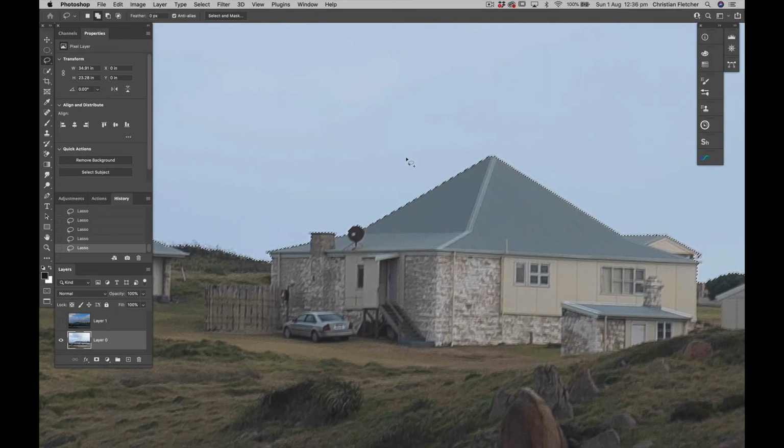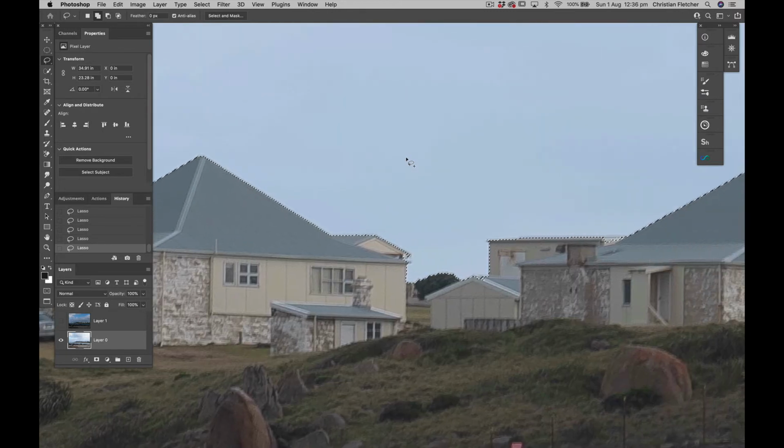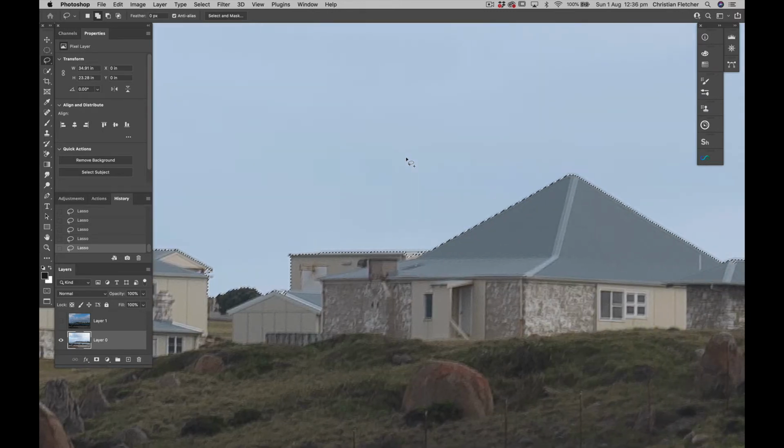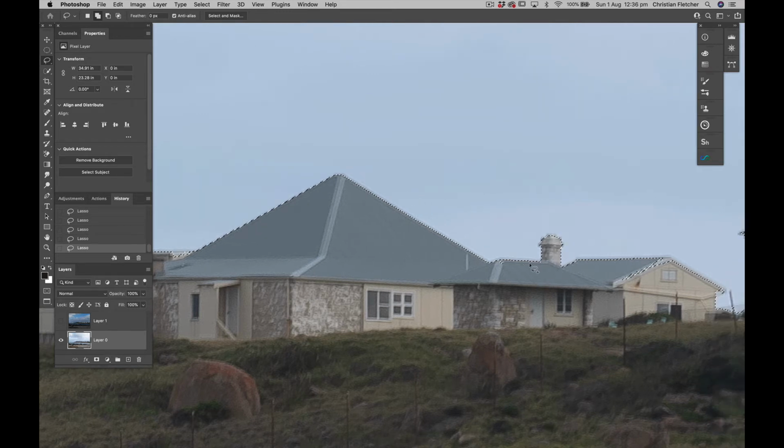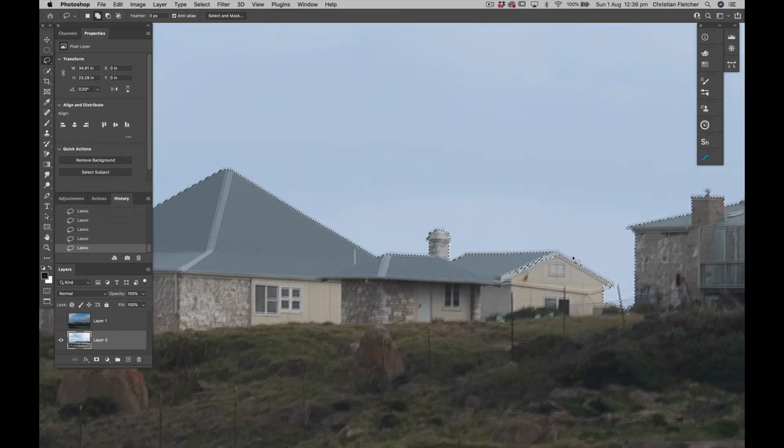And we'll just have a look at the houses here. Not too bad, not too shabby. Seems to be a bit of a halo above those. I don't know what that's from. Let's just fix that one up again. Let's get back to the proper tool with Shift L. Polygonal lasso, double click.